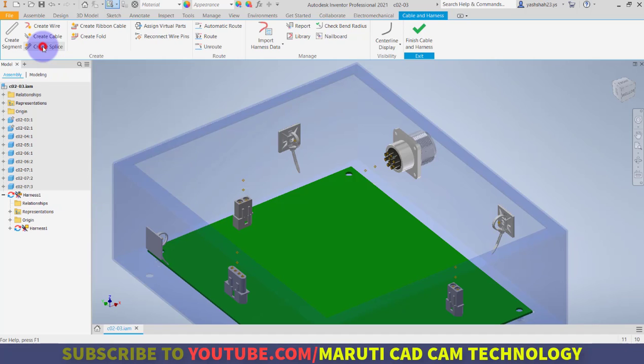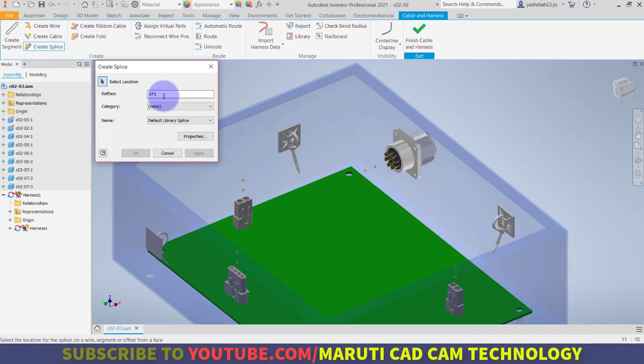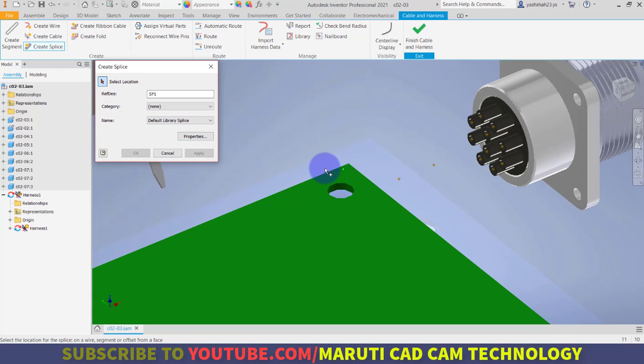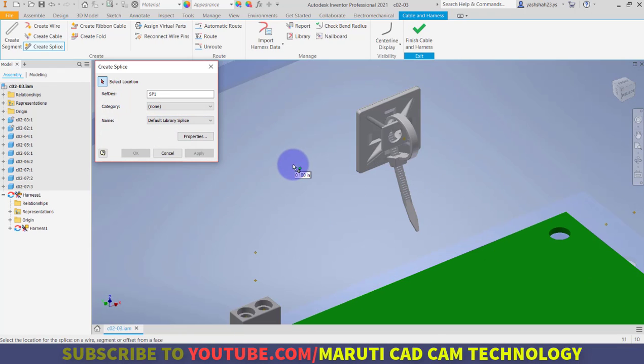Click on Create Splice and make sure it is named and labeled properly, with the category name defined by default. As you can see, wherever I hover my cursor, it will be displayed as a green dot.